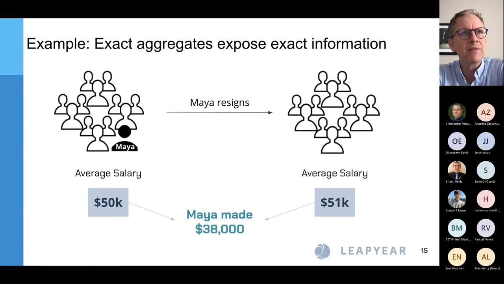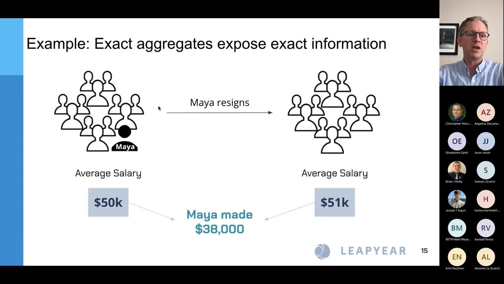So, for instance, you might think that if you have a database of employees and you ask for the average salary, and say there's a thousand employees, or some large number of employees, maybe that query in and of itself doesn't necessarily expose the information of any individual. But it turns out if you remove one person from that database and you rerun the query, and now you have a new value for the salary, well, you can exactly infer the value of the individual that was then left out. So this is a trivial sort of privacy attack that unfortunately is quite effective on many of the historic approaches to privacy that attempt to maintain privacy by limiting or controlling the number of records that need to be involved in returning a query, in this example, for instance.